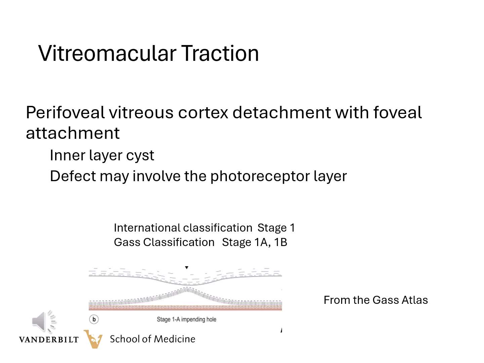In stage 1, Gass described only the clinical change of a yellow fovea, and he predicted the changes would be at the level of the photoreceptor. Now, he also described stages 1A and 1B based on whether the fovea was yellow or if there's a yellow circle. He did not predict any inner retinal cysts. The international classification is based on the OCT, but it did not distinguish between inner cysts and outer retinal changes.